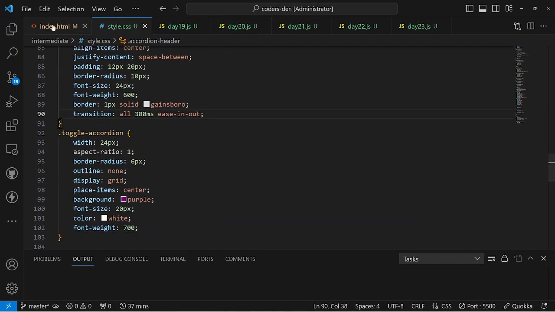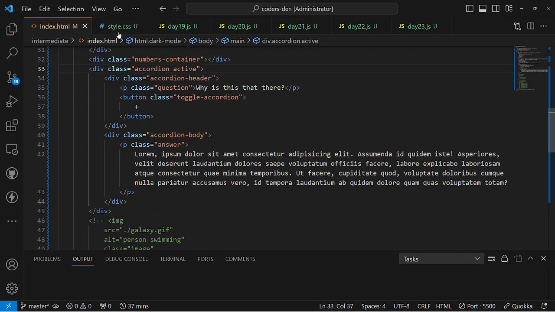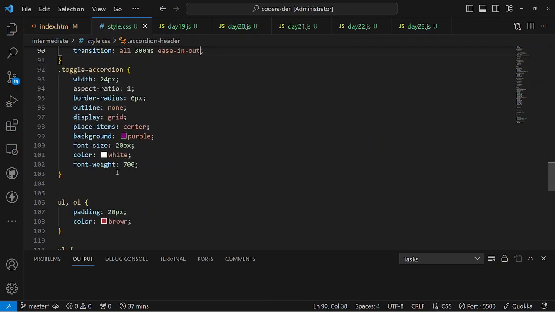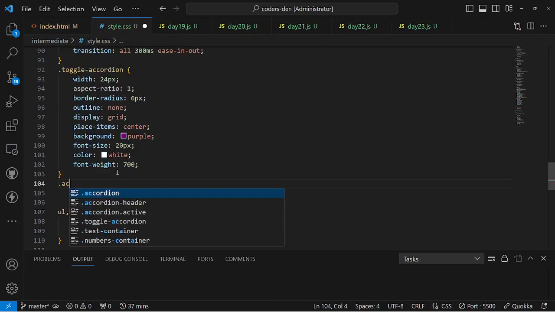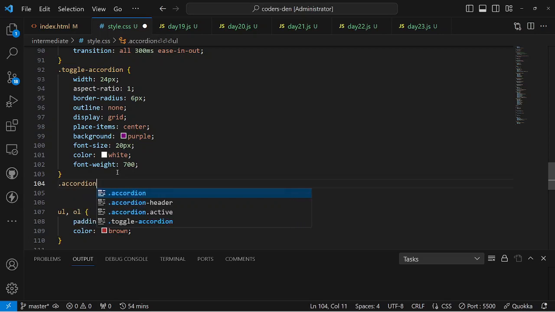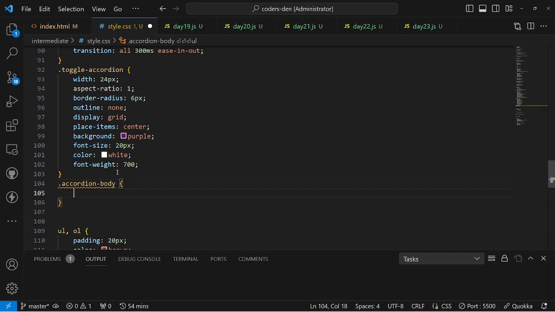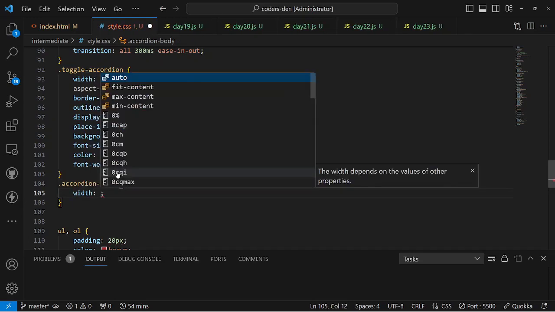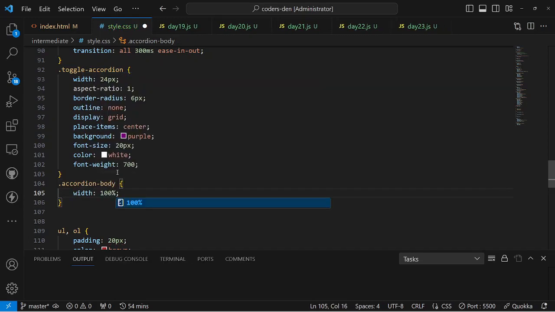Okay, this is great and all. So we can go work on accordion body. You said we use JavaScript to add the active, so remove it from the HTML. Yeah, well, accordion body width is 100. Me adding it manually is just to test and see that things are looking as I want them to look. So it will still be removed.